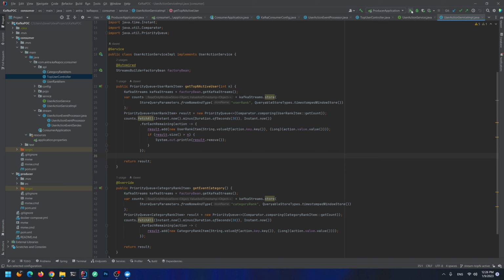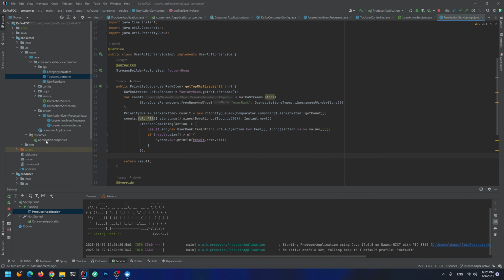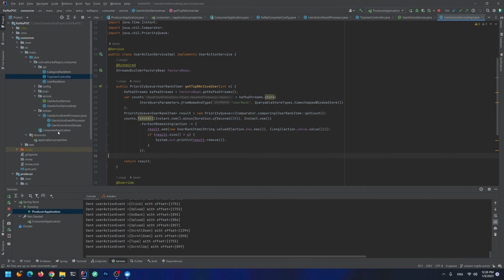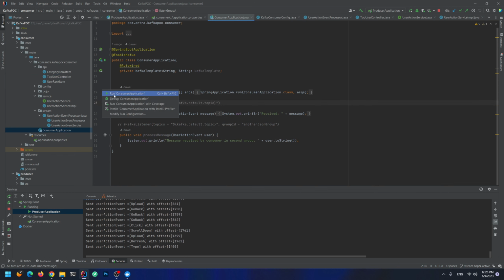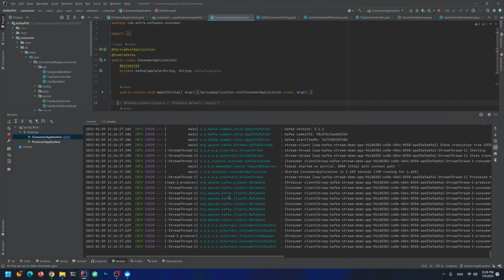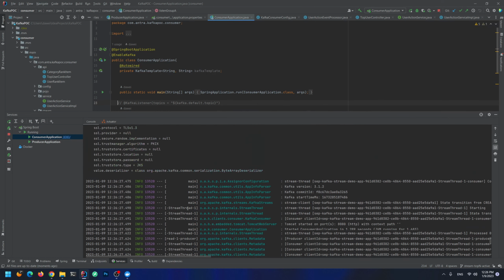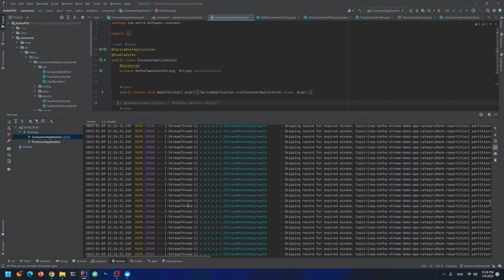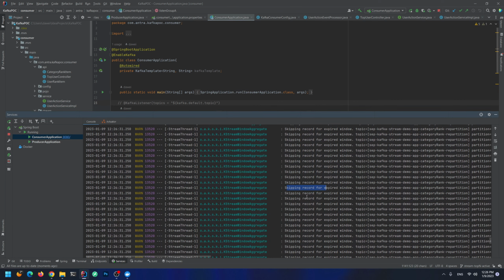And now we can actually start the producer and then start the consumer, and take a look at what it looks like. Okay, so in the API, you can see there's a lot of skipping for expired windows. It's because we have so many records in the queue.